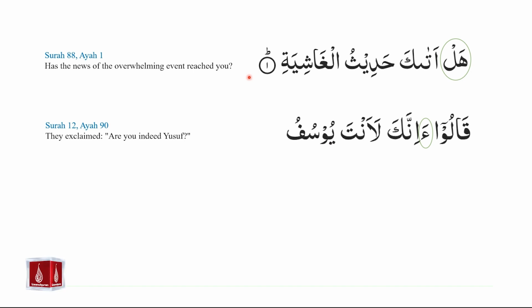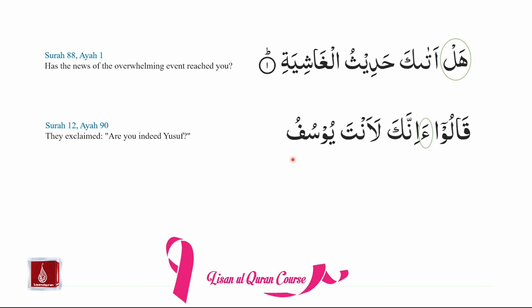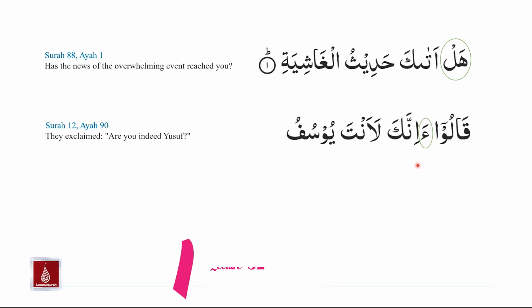Let us look at the following examples from the Holy Quran. Surah number 88, ayah number 1. Hal ataka hadisul ghashiyah. Here we see the use of hal, and the ayah can be translated as, has the news of the overwhelming event reached you? We see that hal is used to make a question. Surah number 12, ayah number 90. قَالُوا أَإِنَّكَ لَأَنْتَ يُوسُفُ. They exclaimed, are you indeed Yusuf? Here we see the use of Hamza Istifhamiyya to make a question.